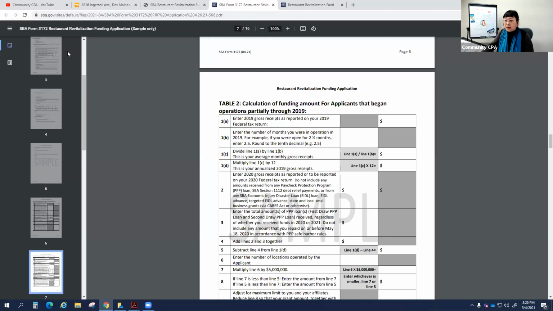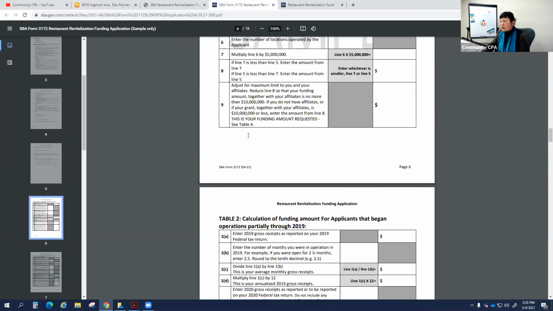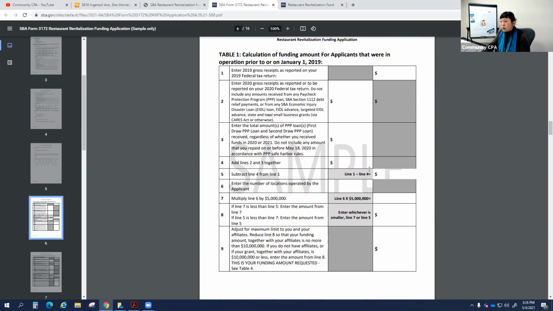So this is my other screen. I pulled it out of the SBA's website. Table 1 is the one we are doing. We put in the gross sales for 2019 right here, and we put in the gross sales for 2020. Our PPP amount, remember I don't have a valid number, so it was 0.